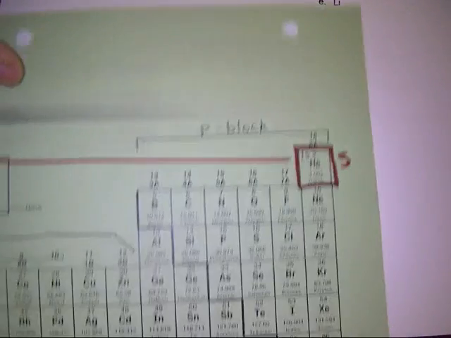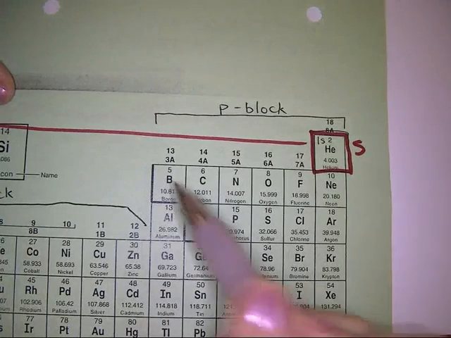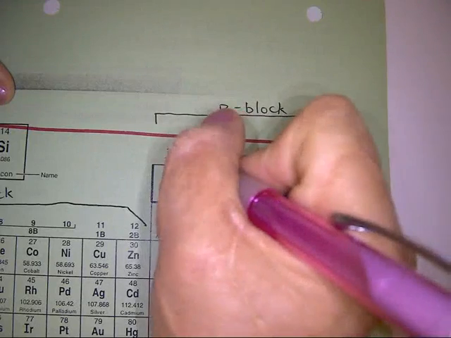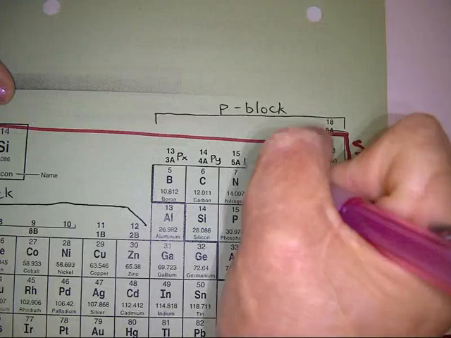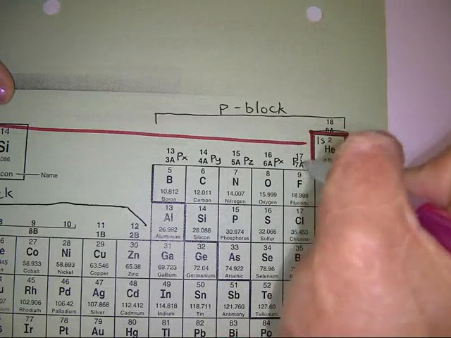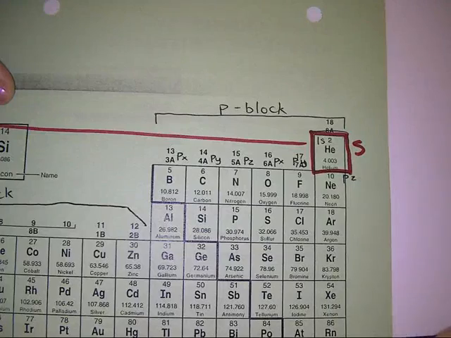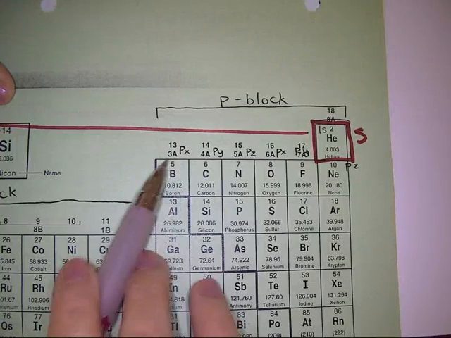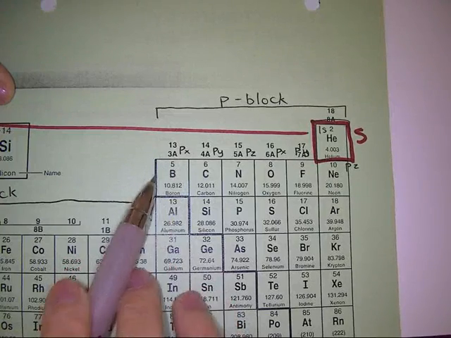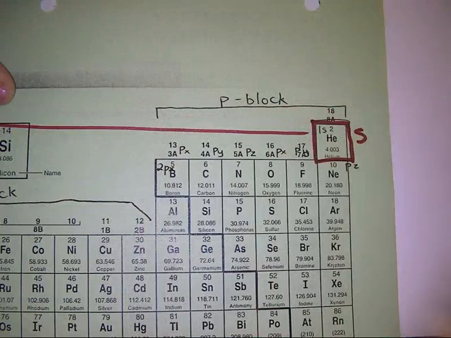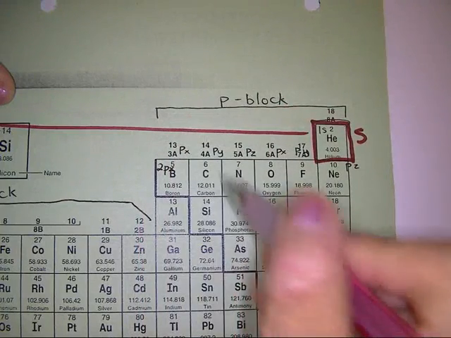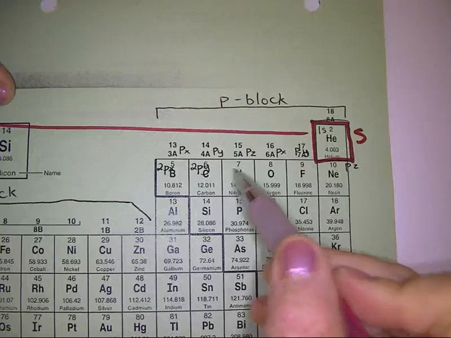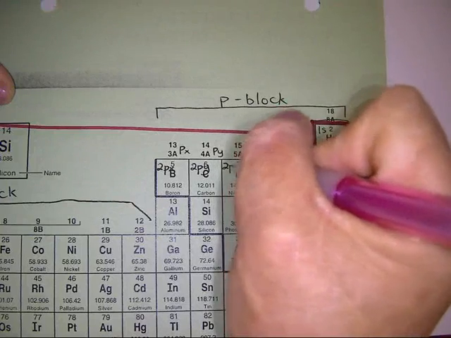Next, I'm going to go over to atomic number 5. Atomic number 5 is in the P block. Now, if you remember, there are 3 p orbitals and they go like this: px, py, pz, and then px, py, and pz again. So number 5 is in px, and this is the second row, so it is 2px. Atomic number 6 is 2py, because it's in the second row. And atomic number 7 is pz, in the second row, so it's 2pz.